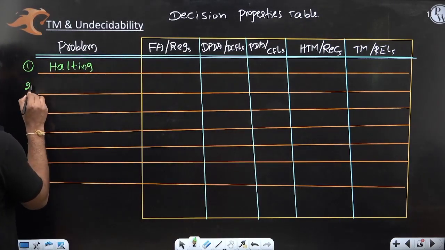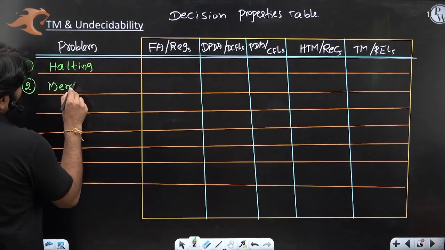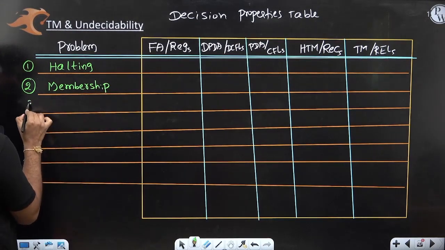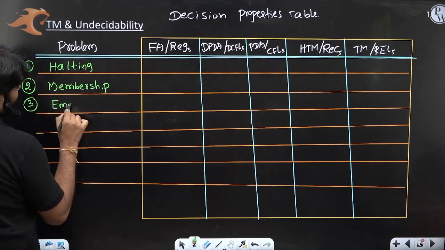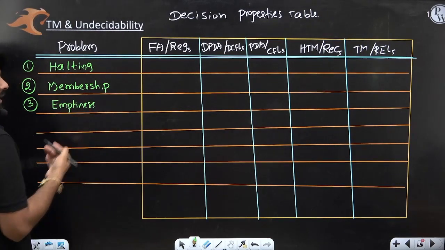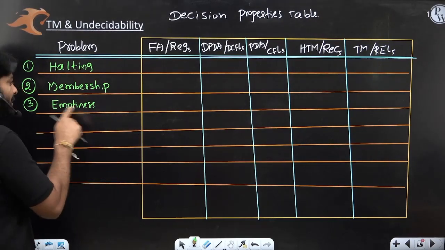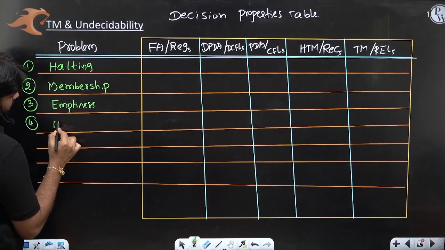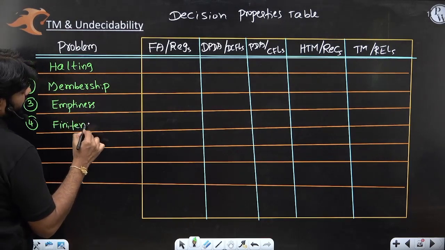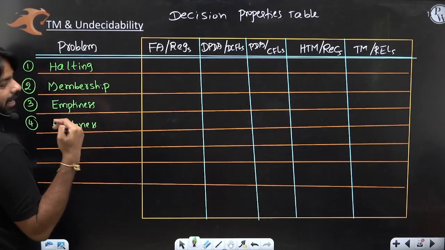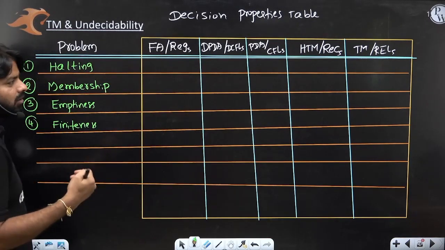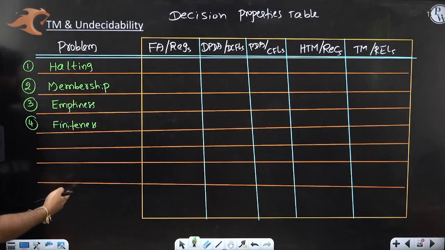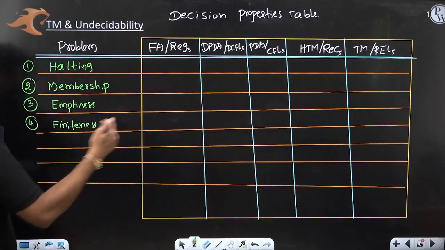Halting problem, and the second problem is the membership problem. Membership: whether the given input is accepted by the given machine or not. Emptiness: given a machine, is it accepting the empty language or not? Empty string is different, this is about the empty language. There should be no string accepted by the given machine, then we say emptiness. And finiteness means finite language. Is the given finite automaton accepting a finite language or not? Is a given DPDA accepting a finite language or not? So for every column the input is going to change. The problem definition is the same, but the machine or language is going to change.